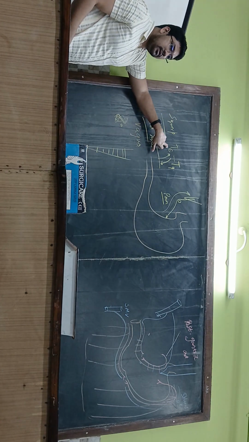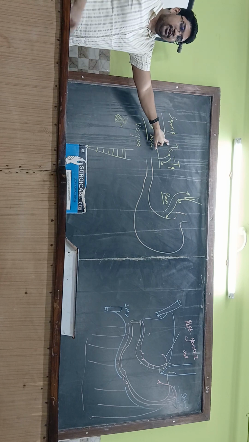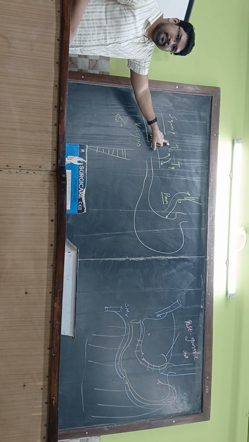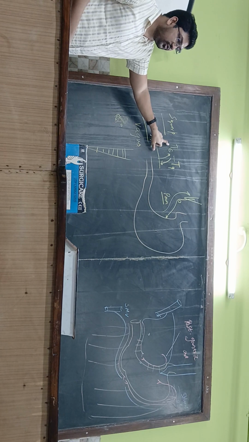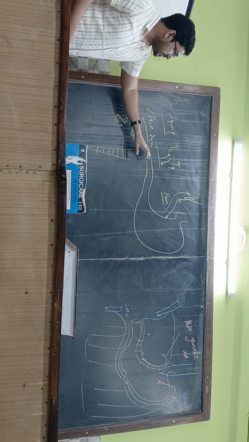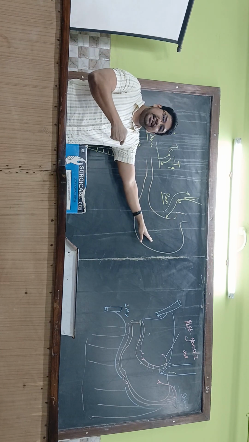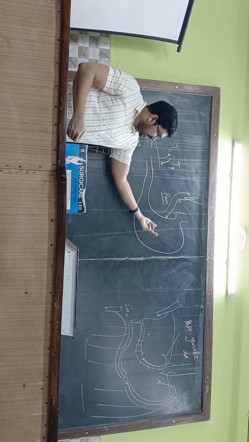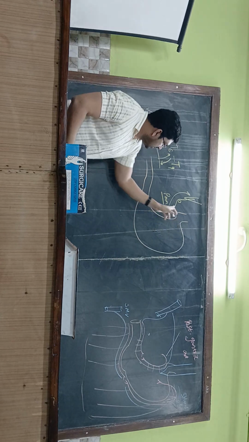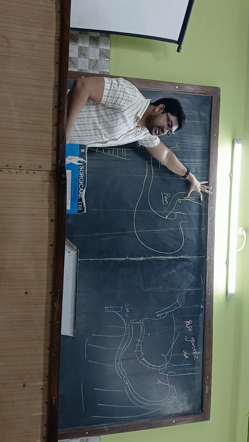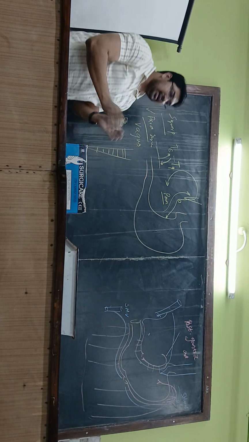So whenever there is a pain because of the gastric ulcer or whatever it might be, this pain will be carried to which area of the dermatome? Which area of the abdomen? What are the dermatomes we have seen so far in the abdomen? For example, the stomach is a deeper structure, is it or not? Compared to the anterior abdominal wall, the stomach is situated a bit deeper. Right or not? So whenever you get the pain in the stomach because of the gastric ulcer or whatever it might be, that will be carried all the way through the sympathetic nerves into the spinal cord segments. But that will be carried or referred again back to the abdominal dermatomes.